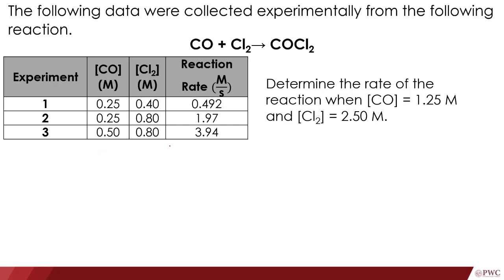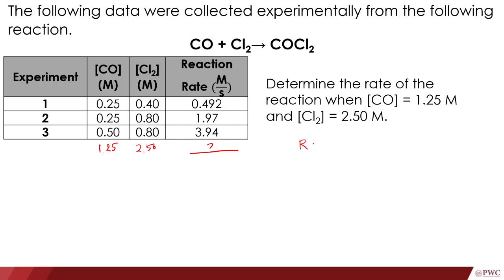So after observing this, we are to determine the rate of the reaction when the concentration of CO is equal to 1.25 molar and then Cl2 is 2.50 molar. So what equation should we use to determine the rate of the reaction given the concentration of our reactants? That's the rate law, obviously.